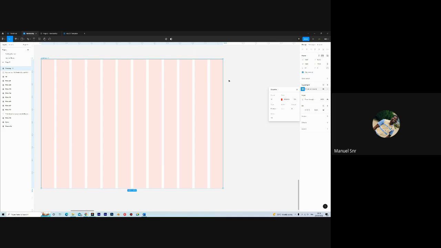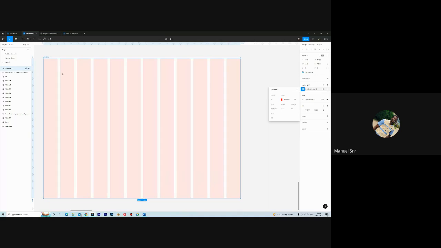Sometimes, for more attention to detail, we can go to a 4-point grid because 8 is divisible by 4. But we barely use 4. That's why we start from 8 and move to 16.